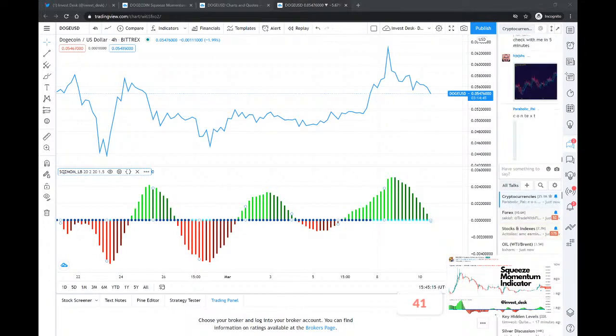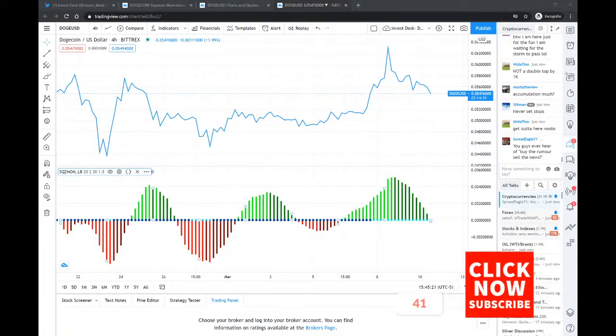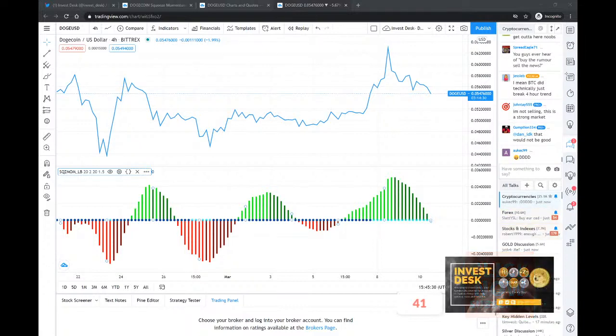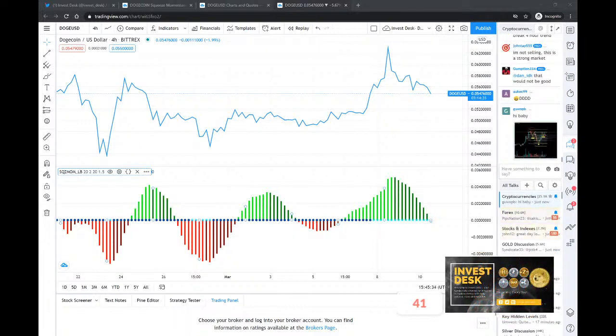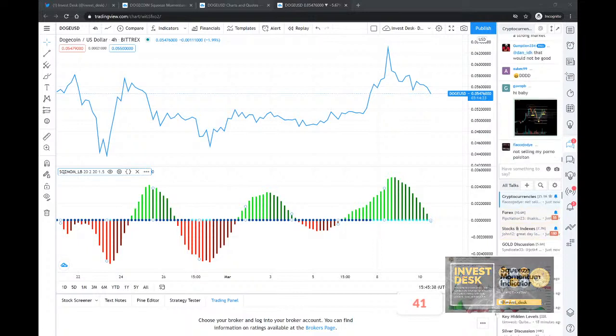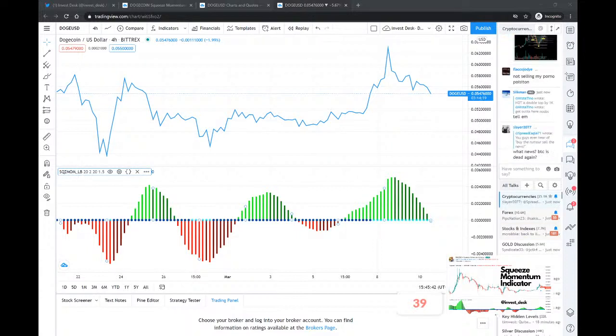So the idea is that you have to wait for a period of time where we have multiple dark blue dots in a row, and then as soon as the light blue dots appear, if it's green, you're going to execute and close your position, okay? You wait for the squeeze release and then you close your position. And that's really what this strategy is. So you have to wait for a change to the darker color bars on the indicator. And that's one of the principles of trading, by the way, also.